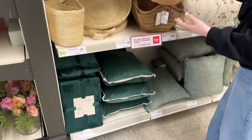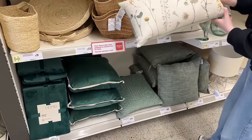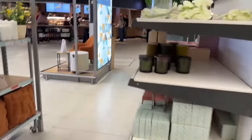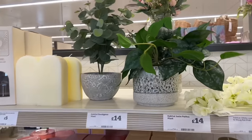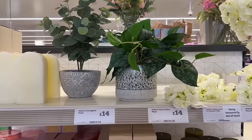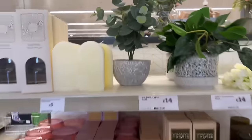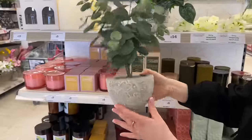Some green and bluish cushions down here for around £10 or £14. That's nice. Spring cushion. £10. Let's have a little pan around here. That's quite a nice pop. I'm not sure. Oh no, it does look not too bad actually. How much is that one? 14, is it? And then 14 for the eucalyptus in the sort of grey stone. Nice. Yeah, it's not bad actually.